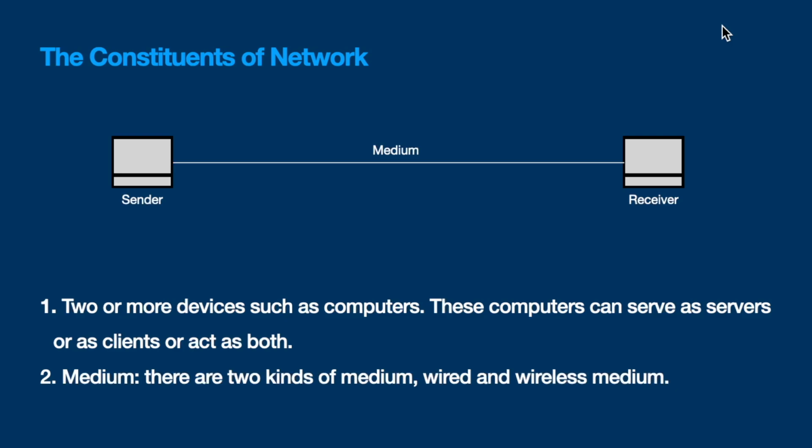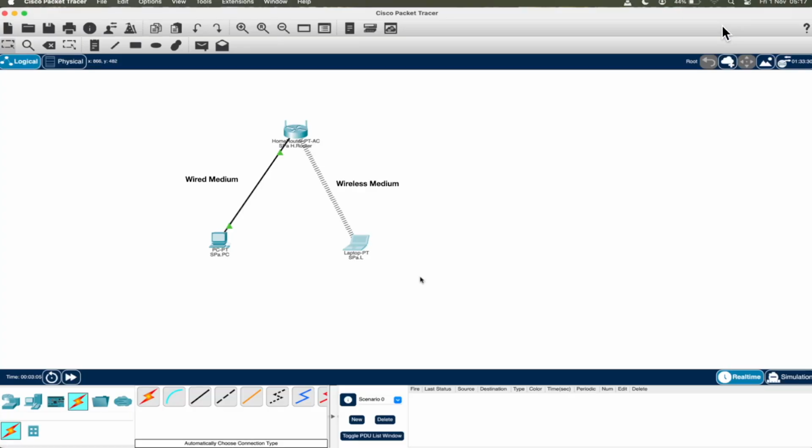Now medium, there are two types or kinds of medium, wired or wireless medium, which I've said earlier on. So let's look at that. This is the packet tracer from Cisco Packet Tracer. So we're going to be looking at that after now. So this is the connection. If you look at the connection between the router, can you see the slide? Okay. If you look at the pointer, we are pointing to the router. So we have the router here, the home router, and here we have the personal PC, and here we have a laptop.